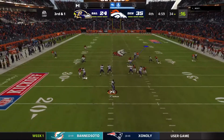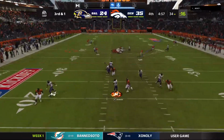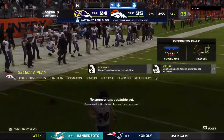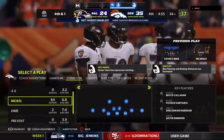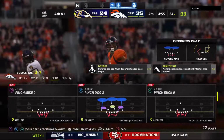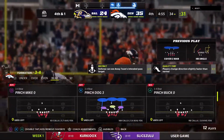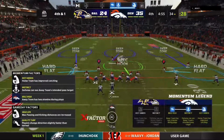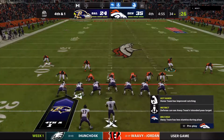To throw is Jackson. And that incomplete, nearly intercepted. And remember, he had his hands on one earlier, had 1 pick. It could have been his 2nd, but instead it's 4th down. And they're indeed going to go for it here on 4th down. So trailing here in the last quarter.